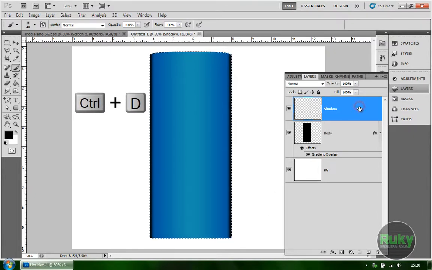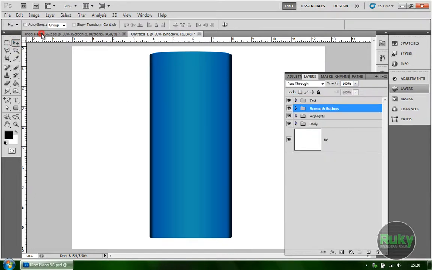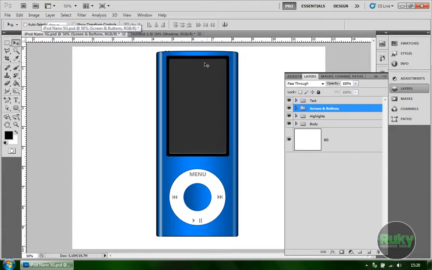Okay, now let's just press Ctrl and D to deselect and lower the opacity of the shadows. So about 80%. Looks good. Okay, now what else we have here? Oh yeah, this highlights.